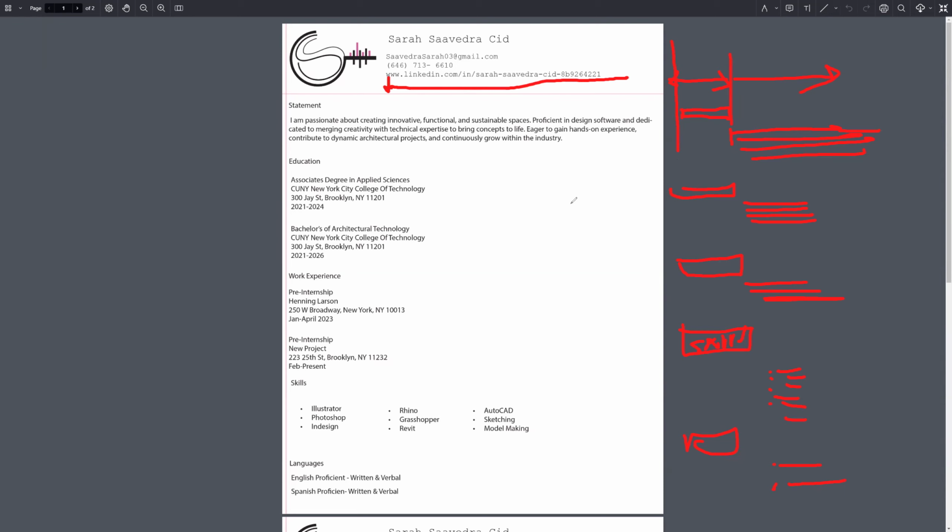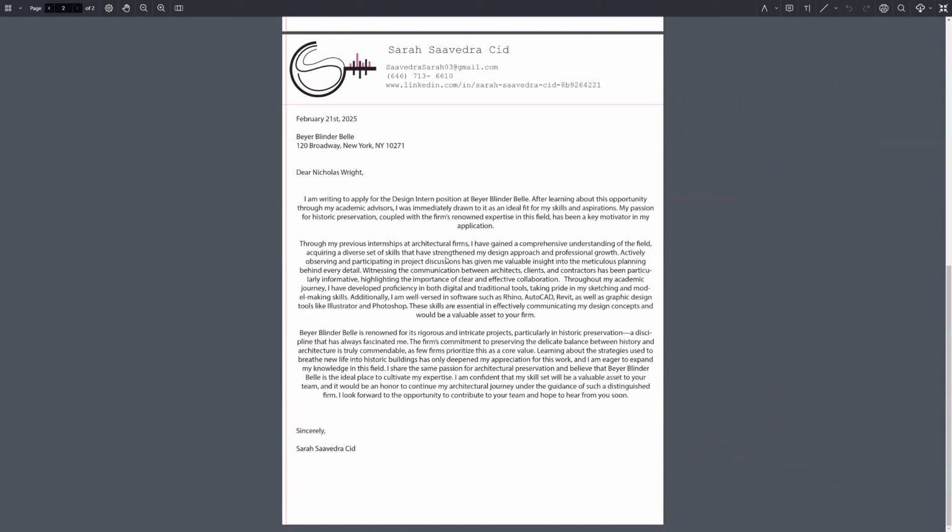But yes, so this way you eat up all this empty space that's there. All right. Got it. Then this one, the same thing. First of all, why did you choose center alignment for a paragraph? That's not really typical. I thought it was more like letter format. No, I think that makes it hard to read. It makes the formatting odd.